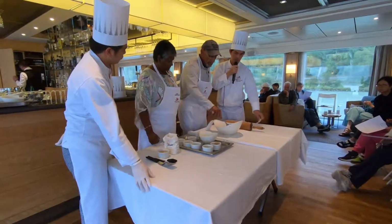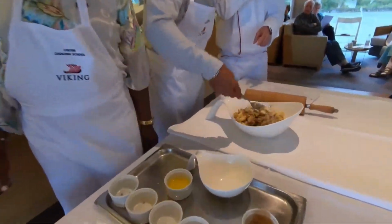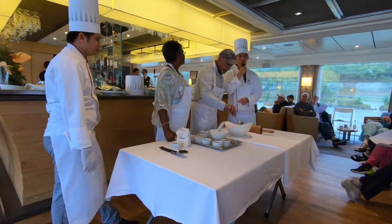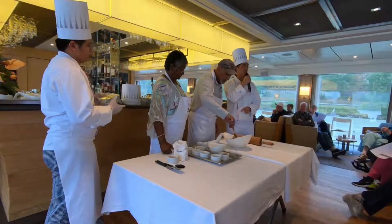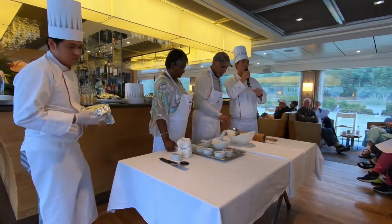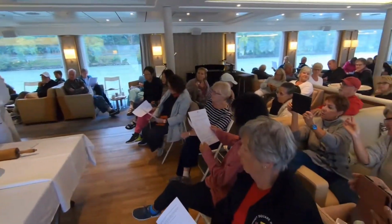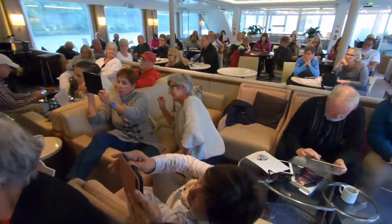I will tell you the secret of how to make the filling of the apple strudel. It's not written there, but I will show you the secret. Basically, after I mix everything in the bowl, you need to cook this a little bit more in a non-stick pan for 10 minutes, because once you cook, the water comes out. And after that, you need to strain it and rest a little bit to cool down. So no water anymore when you put in the filling. Now I'll show you before and after. So this one is written in the recipe.